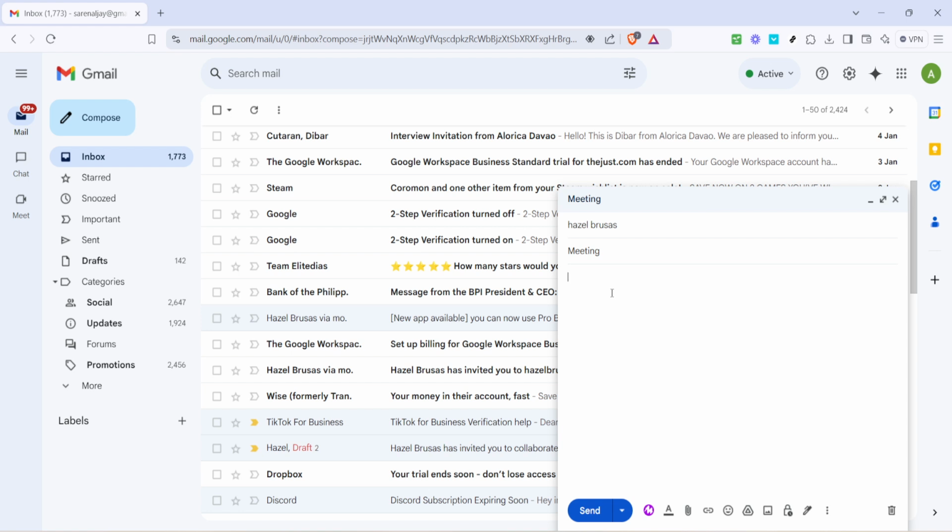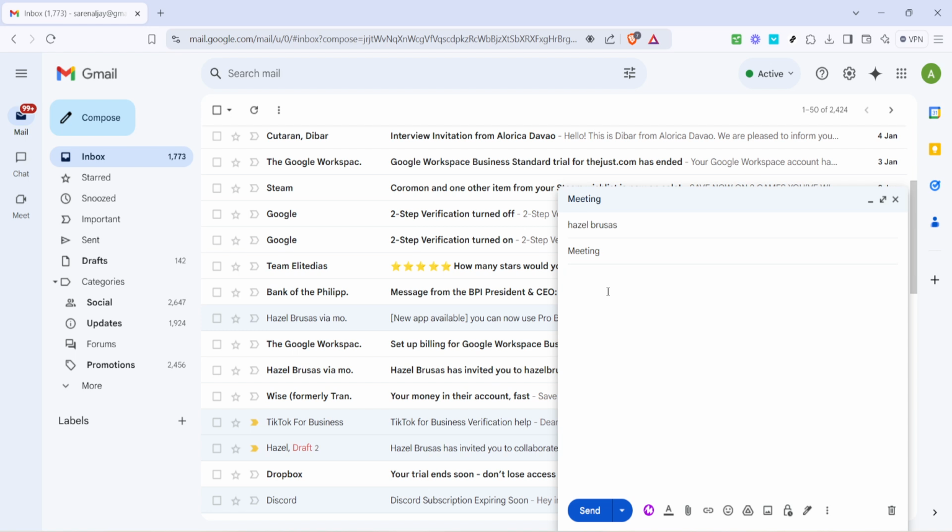Use line breaks and paragraphs to keep your message readable, and feel free to use the formatting tools available to highlight important information. You can make text bold, italicized, or underlined, and you can even insert links and bullet points if necessary. Once you've completed your message and are satisfied with it, review everything before hitting send.